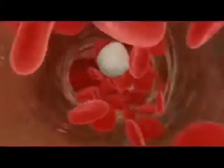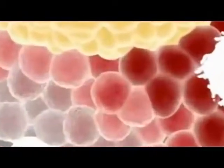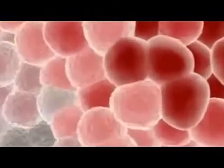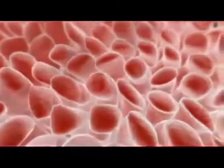The vast majority of the body's trillions of cells are differentiated, meaning they have taken on specialized properties and functions, and have lost the ability to generate cells of other types. Skin, muscle, blood, bone, and the nervous system are all made up of populations of differentiated cells. There is another type of cell, however, that remains less differentiated, and retains its ability to give rise to other cell types. These cells are known as stem cells.